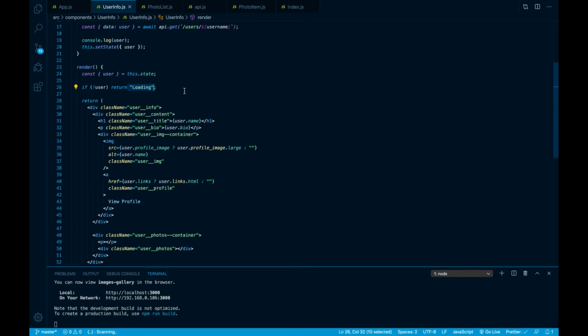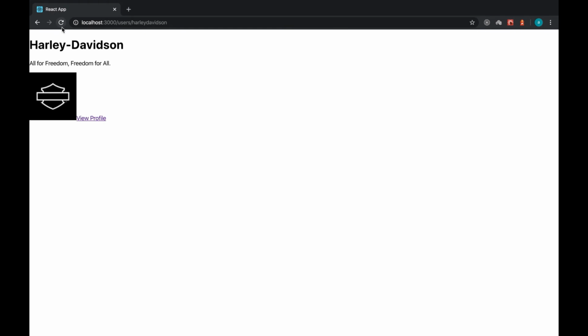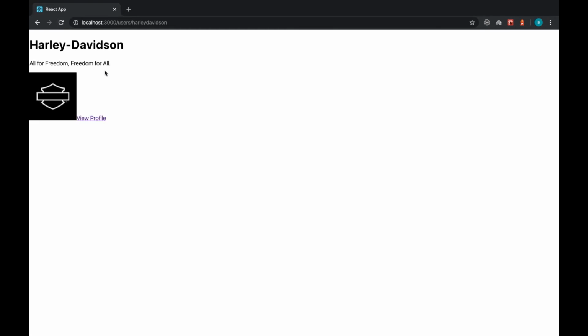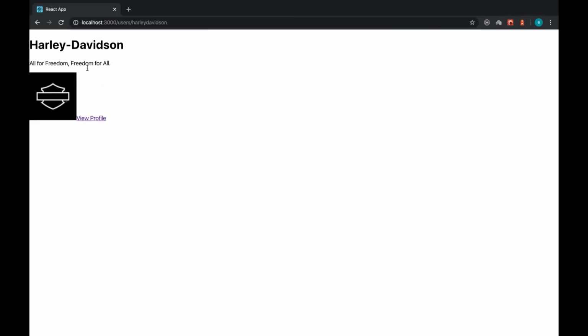All right, so this is really not what we want. Once the user refreshes or once the data is not loaded yet, I want to return a loading, not this view profile text. If you want to understand why this is happening, the problem is that we have the title, the bio, as well as the image right here.